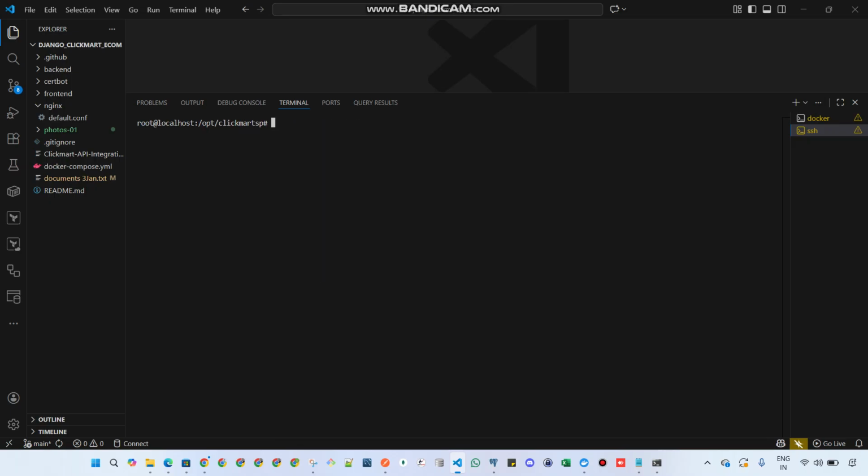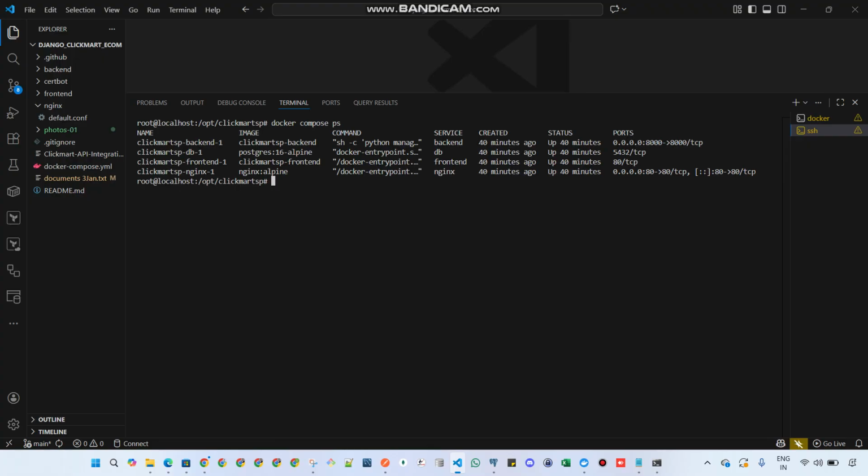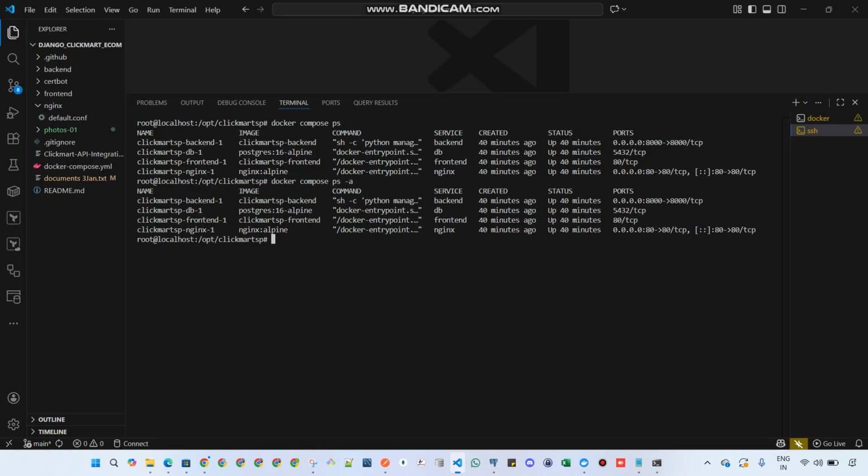Now I need to show you Docker Compose PS. How many images were over there? If you want to see the currently running ones, Docker Compose PS hyphen E. These are the currently running images.